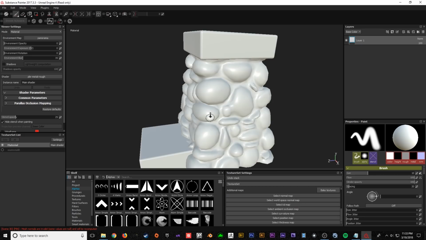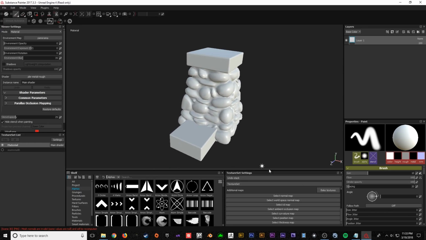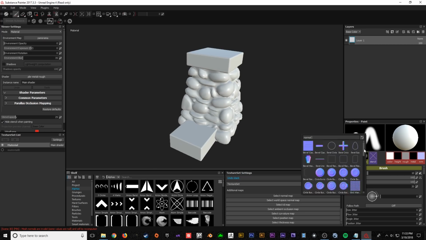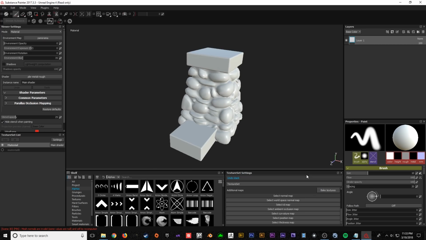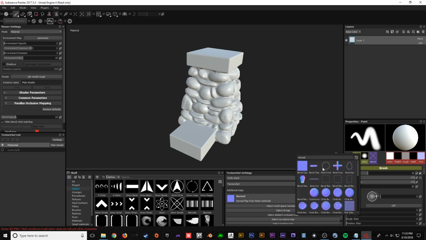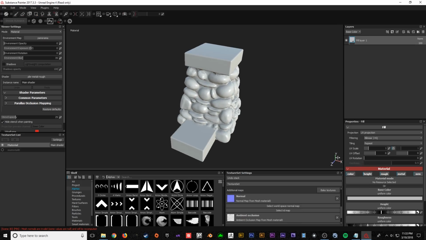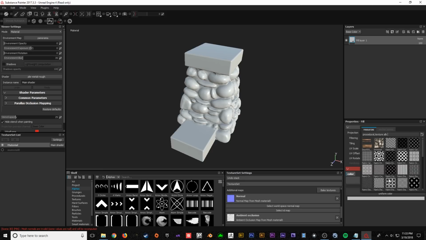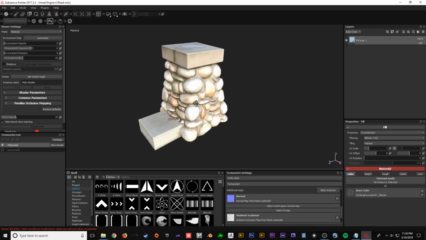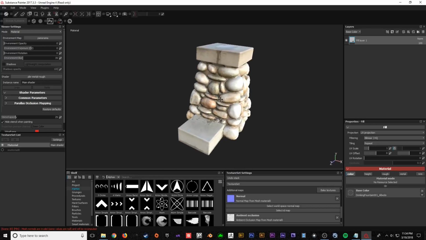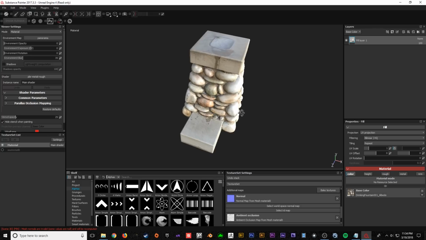Now, as you can see, it brought in the newly oriented and scaled mesh. I'm going to have to go in and reassign the normal map and the AO. So click on normal, and then click on ambient occlusion. All right, now those are reassigned. Then we need to recreate our albedo texture layer. You won't have to recreate these layers, as I said. If your material IDs match, it'll just automatically keep those layers attached to that material ID. So once again, we unselect everything except for color and change our base color to Drinking Fountain. And there we go. This is our newly oriented and scaled mesh with the texture we created earlier applied to it.